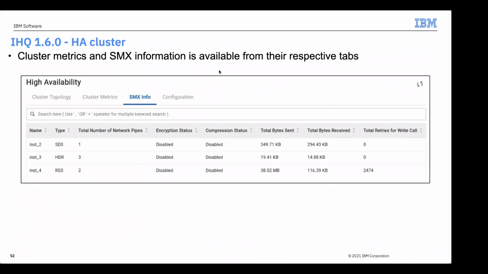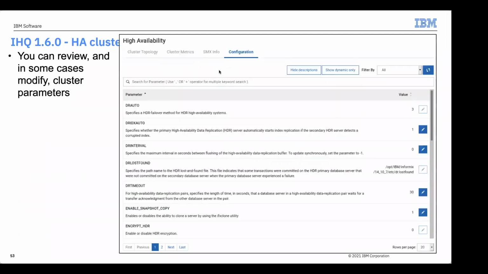So this, for example, is SMX information, whether or not you have encryption enabled, whether or not compression is enabled, the number of retries that have occurred once it arrives at the target. This is additional information that you could get from the command line, and is now available to you within the IHQ tool itself.